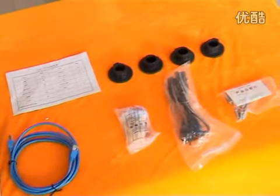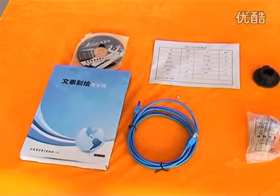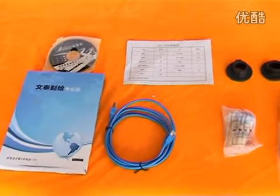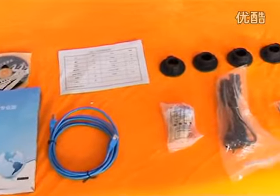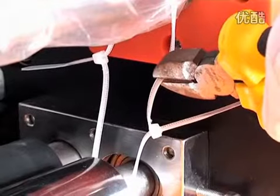Open the spare parts box, including two pieces of chuck, one power cord, one piece of LAN cable, CD, cotton swab, screws. Remove the inner packing.